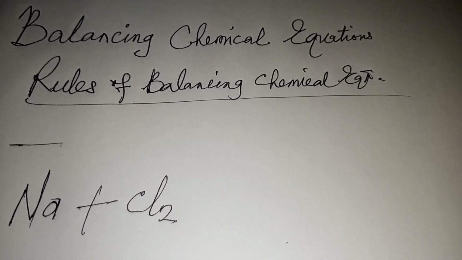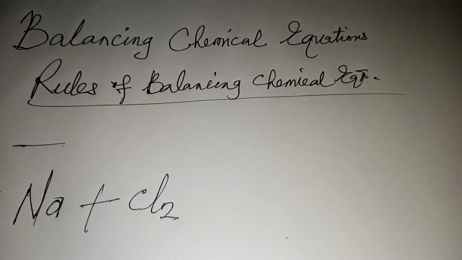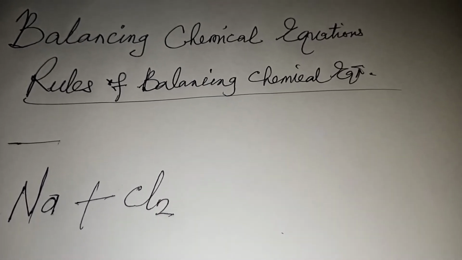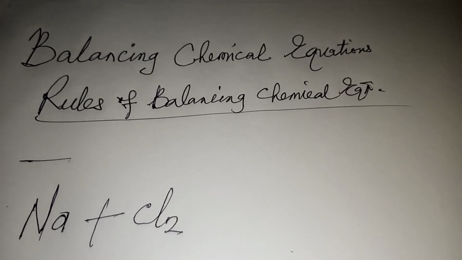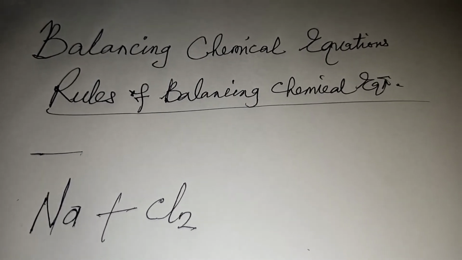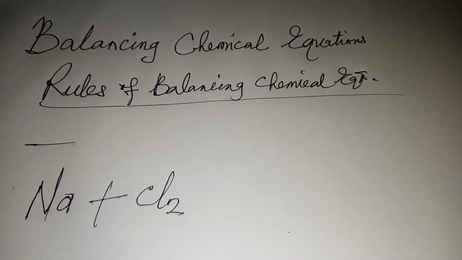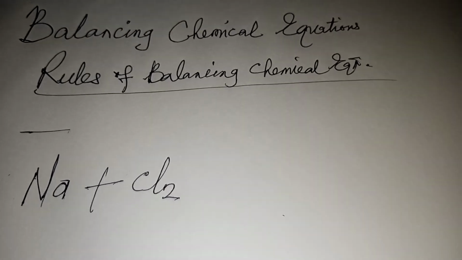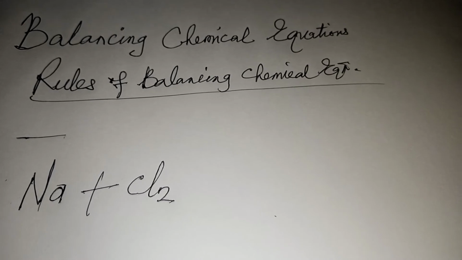And the reason for which we are doing this balancing of equations, what does it tell us? It tells us the amount of reactants and products needed to satisfy the law of conservation of mass. And of course, you know that in the law of conservation of mass, we are talking about matter, or mass, which can neither be created nor destroyed, just like we have the law of conservation of energy.